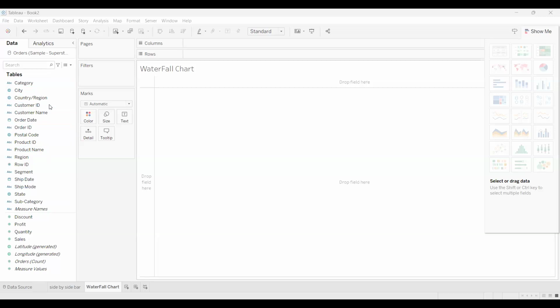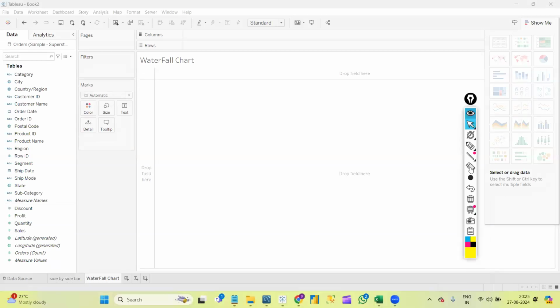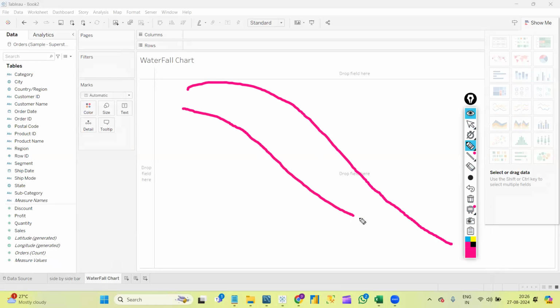If we imagine, water will fall from the top to the bottom. The shape will be upside down, right? Let me show you. Once we create the waterfall chart, we will get almost a shape like this. It is falling from the top down.